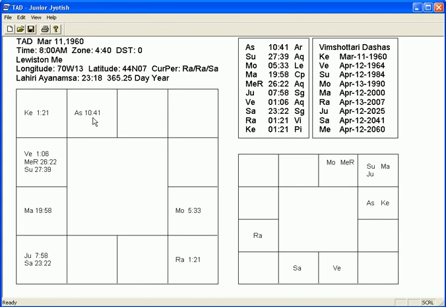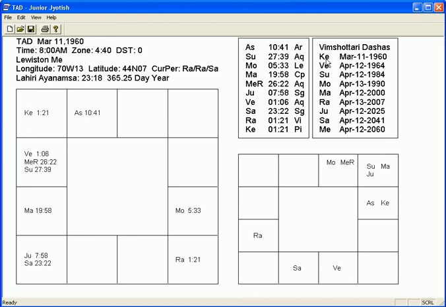Now, if we look at her chart, we can see that Rahu is over here in Virgo. It's not very well placed there. It is actually exalted in Gemini. However, it's not badly placed. Again, Rahu does take on the qualities of the significator or the ruler of that house, which in this case will be Mercury. So I would say here that in her evolutionary period, she will be doing a lot of communicating.